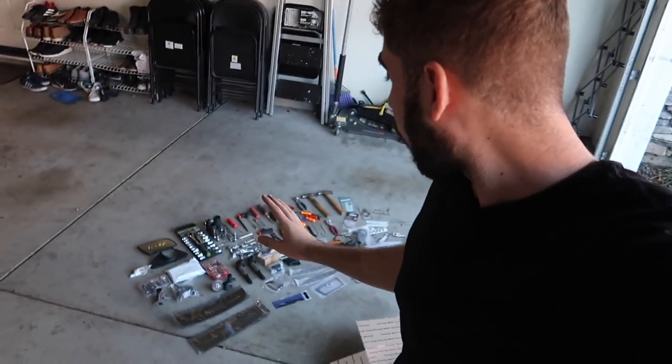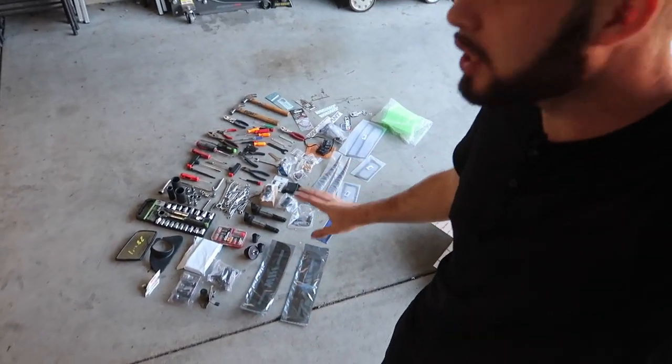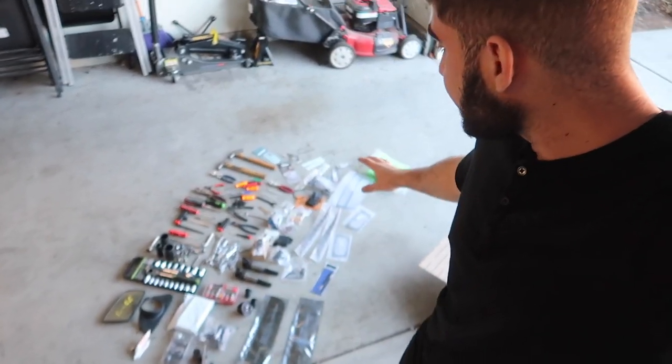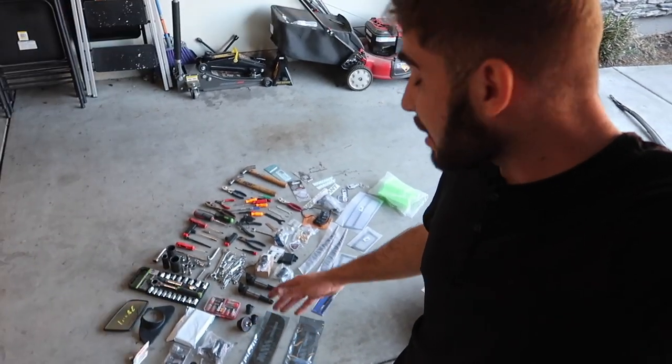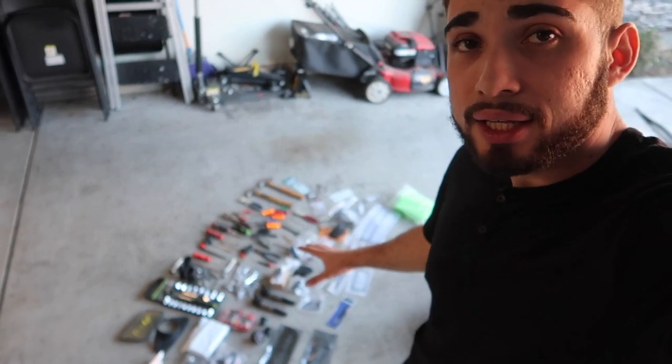But right before we do, I just want to let you guys know, I found a whole bunch of miscellaneous things. I'm literally going to be holding up the camera from right here. I'm not even going to tell you guys what is in here. But basically, there's a couple hundred dollars worth of things here. It's a care package from a whole bunch of little mods I purchased for my cars over the years. Some maintenance things, a lot of tools, just a bunch of things here that I ended up purchasing for some build and never got around to it.